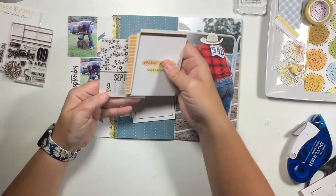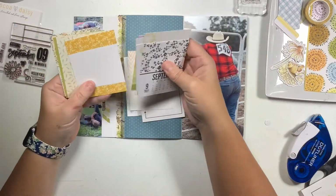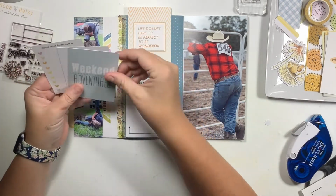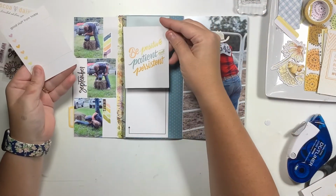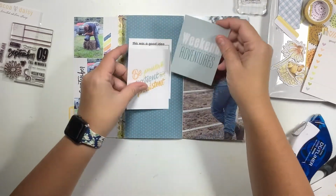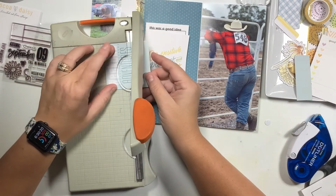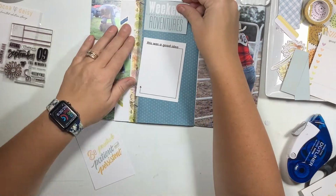Now for this larger blue page in the center here, this is where I knew I wanted to add my journaling, but there were a couple cards in the pocket page or the pocket card add-on. I purchased this as a subscription every month as well. I get a lot of use out of these cards. Even though I do not pocket scrapbook, I use them in my notebook constantly, and today I'm going to use 3 of them. There was this card that said Weekend Adventures that I trimmed down as kind of like a title, so to speak, and it'll go up on the top.